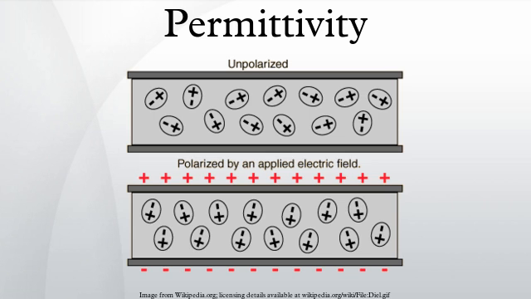In electromagnetism, the electric displacement field D represents how an electric field E influences the organization of electric charges in a given medium, including charge migration and electric dipole reorientation. Its relation to permittivity in the very simple case of linear, homogeneous, isotropic materials with instantaneous response to changes in electric field is D equals epsilon E, where the permittivity epsilon is a scalar. If the medium is anisotropic, the permittivity is a second-rank tensor.